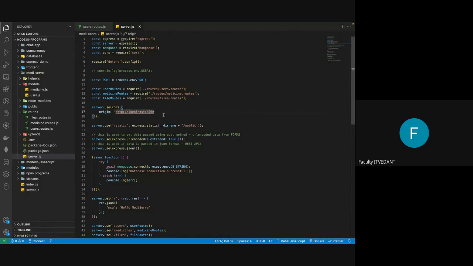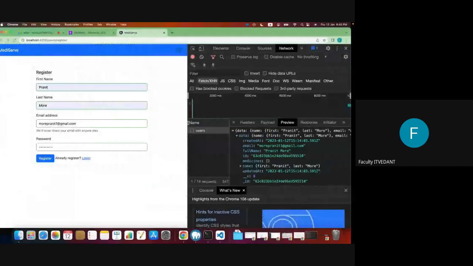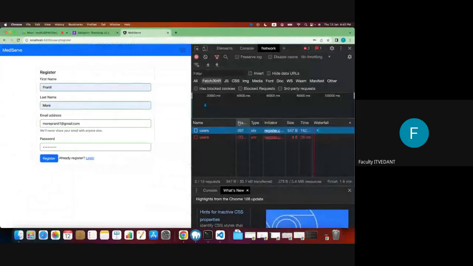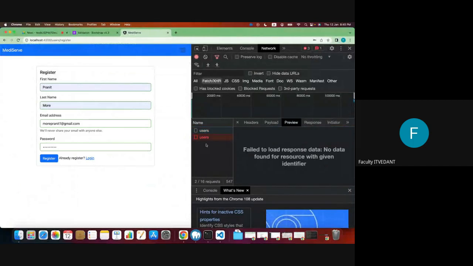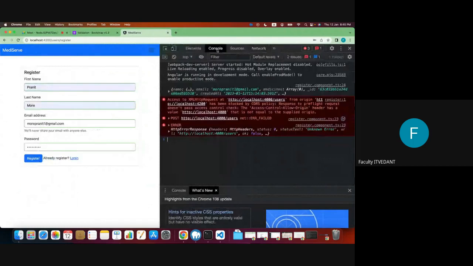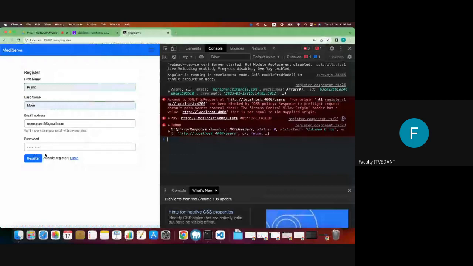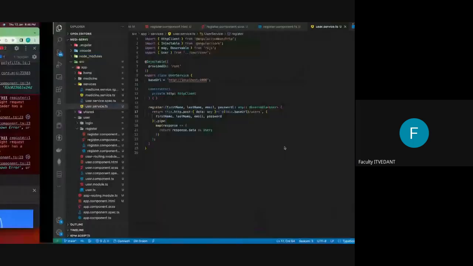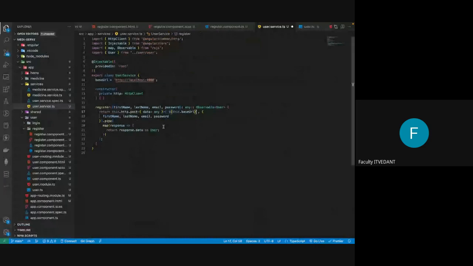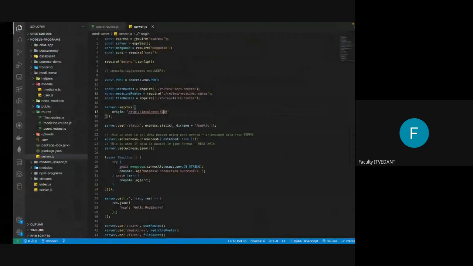If you don't specify 4200, it won't allow our URL. That means if you call register now, you are going to get an error here, that is a CORS error, because our URL, 4200, is not allowed. I'll change it to 3000, because our server is running on 4000. You will see the same thing. Now to allow only our URL, we can specify 4200. So only our URL will be allowed.